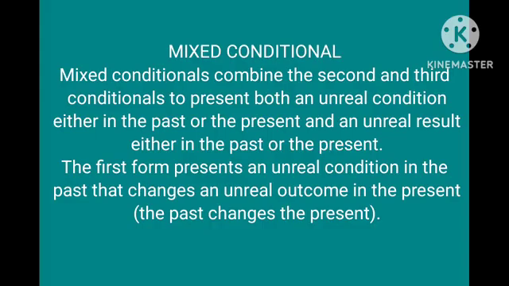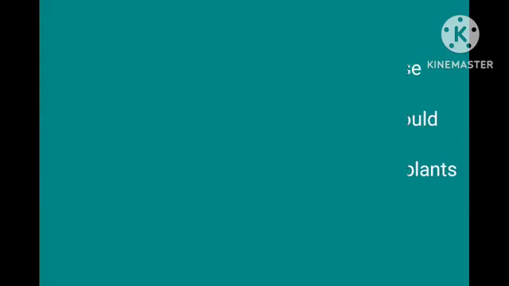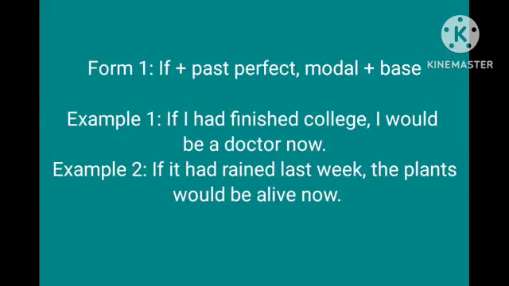Let's see the form. If with past perfect is the form of the if clause of conditional sentence type 3. Then the main clause is modal with base verb. Remember, modal with base verb is type 2. The main clause of conditional sentence type 2. So the mixed form, the if clause of conditional sentence type 3 with the main clause of conditional sentence type 2. That's why mixed conditional.